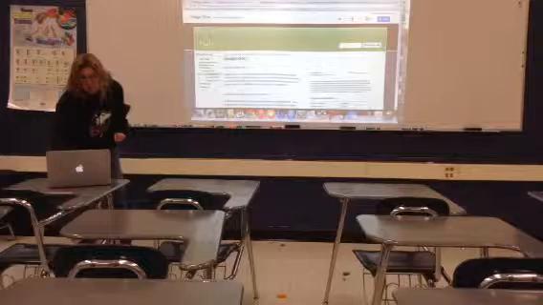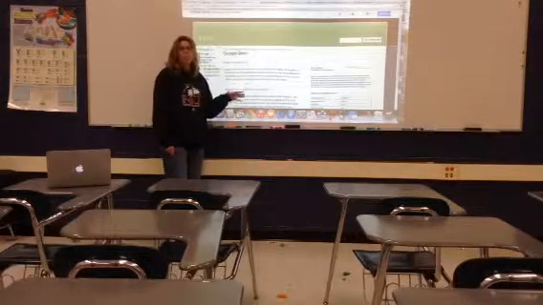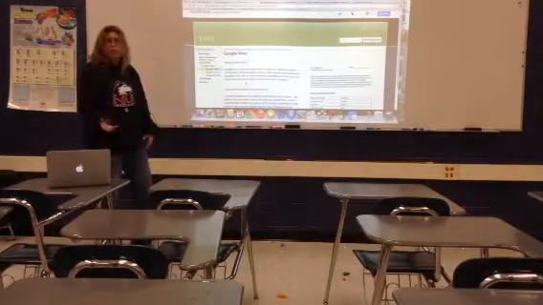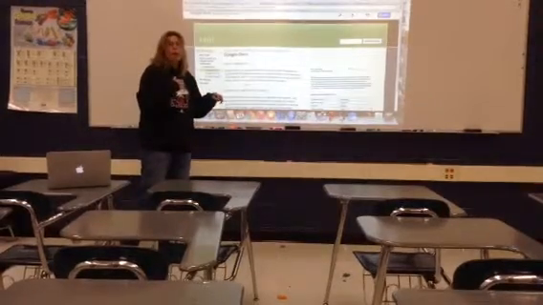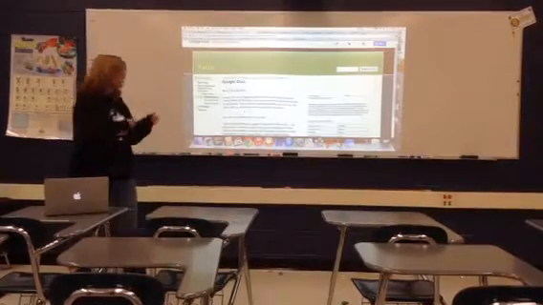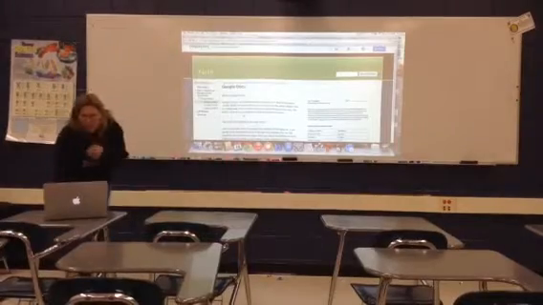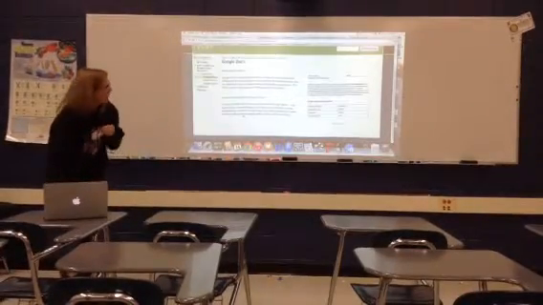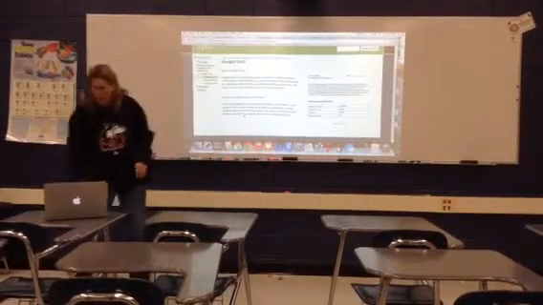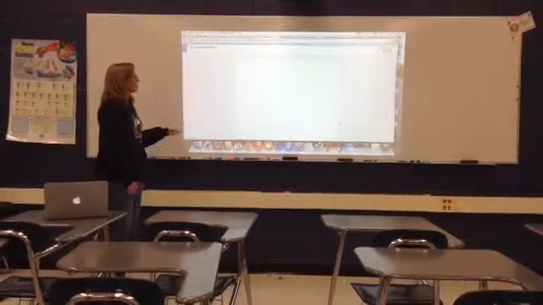Another application that I would use is Google Docs. This is an application that's very similar to a Word document. You can create a document, share it with others, and comment on student work. You can also have editing where multiple students can work at the same time, together. In this example, I have a genetics lab that we're working on, chi-square probability, and I allow students to go in and put their data in there.